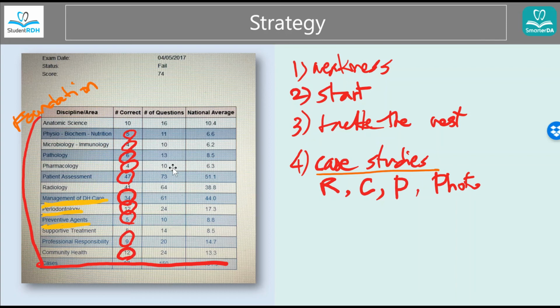And then the last thing I would actually do is understand the national average. Just a quick look saying, okay, let's see the national average. There are 16 questions. This is 10. Usually it's about 50, 60 to 70%. And you can see radiology. So I'm going to highlight this one. See, it's almost at half. More than half, but the reason I highlight this is because this is difficult for everybody.